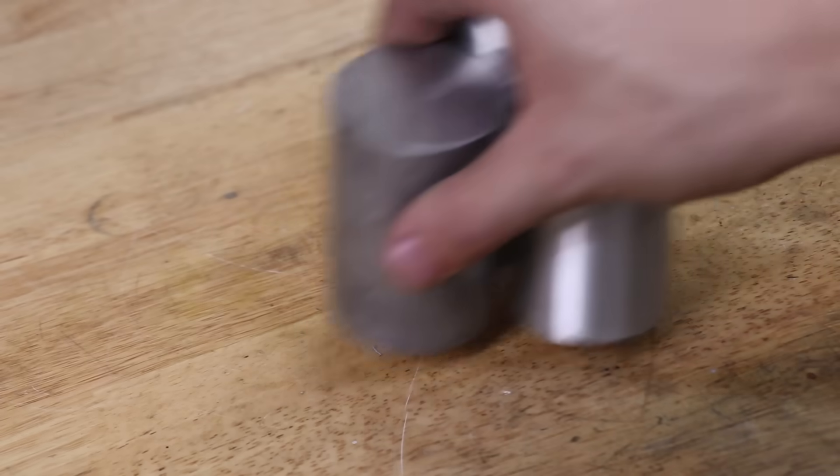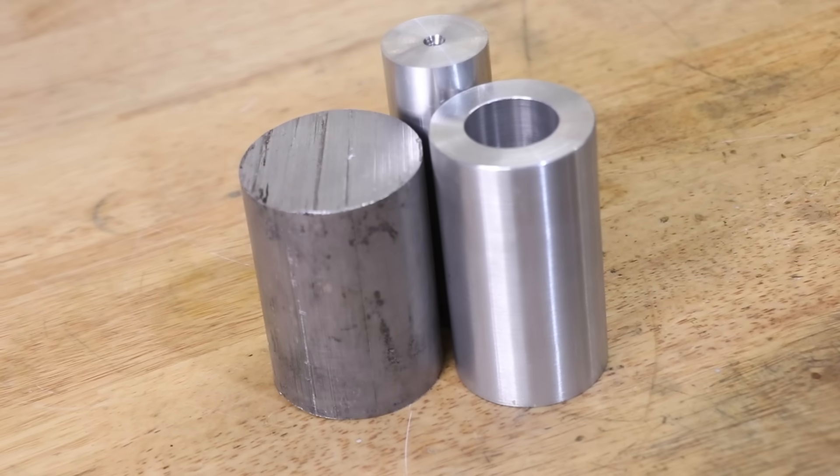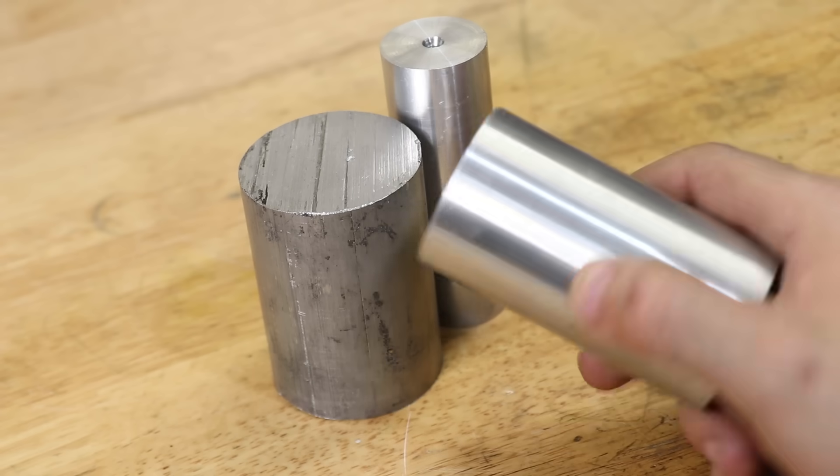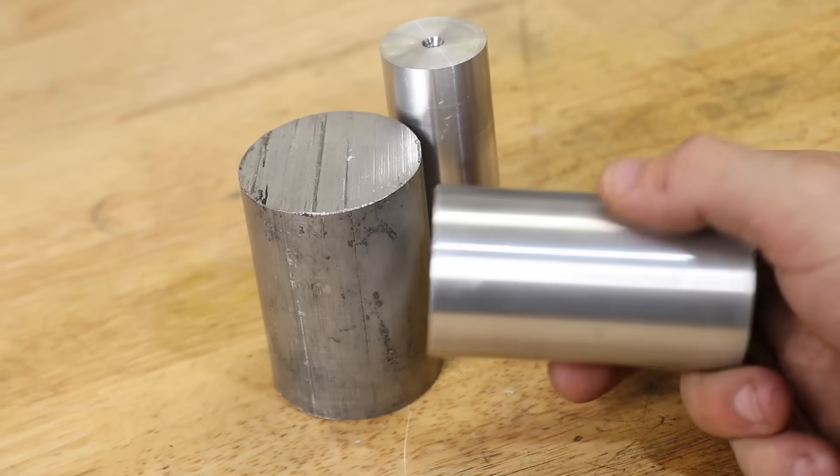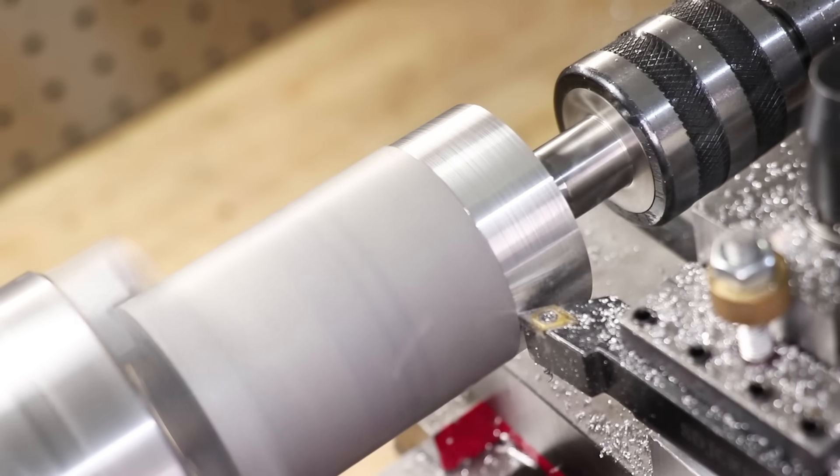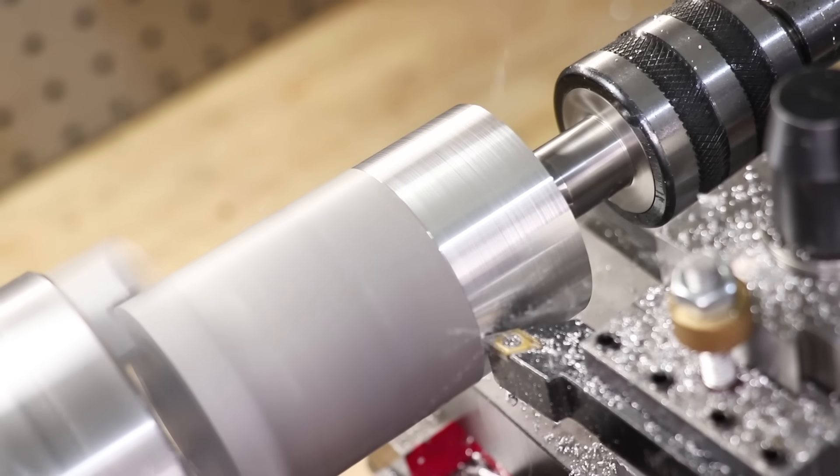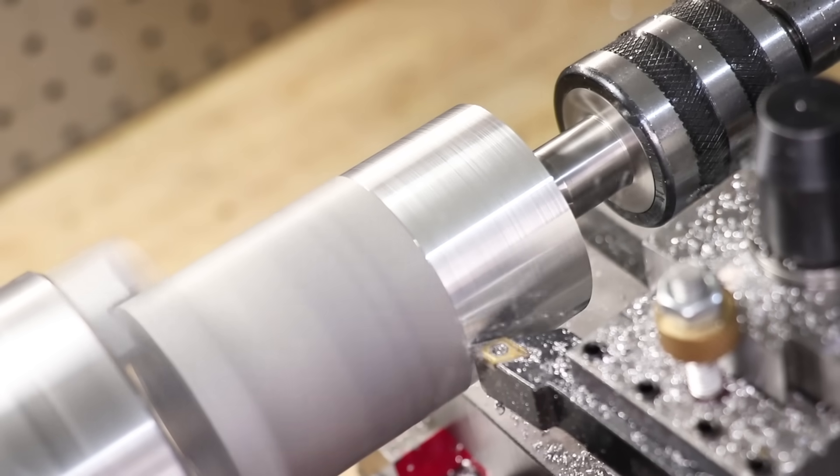It's for that reason that I've switched over almost exclusively to using 2011 aluminum, which is also known as free machining aluminum. It's a little bit more expensive, but the difference in machining is well worth the added cost. Even without a chip breaker, it will form small little chips. As a result, I can machine this a lot faster than I can machine 6061.